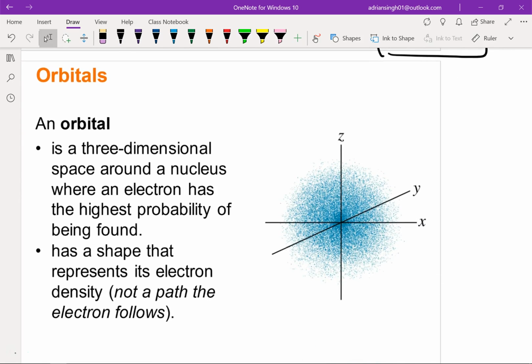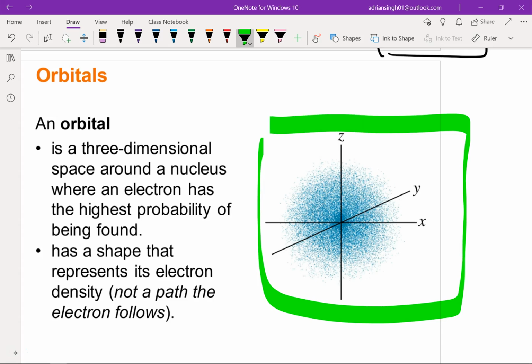So what exactly is an orbital? Well, an orbital is just a region in space that we define around the nucleus, where there's a high probability of finding the electron. For example, this diagram on the right side shows where there are high probabilities of finding your electron. Each of those dots represents where an electron could be. So we can draw a circle, or define that space, and say 95% of the time that electron is going to be enclosed within that circle. And we call that an orbital.